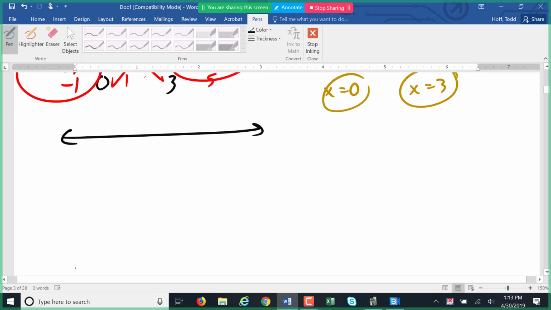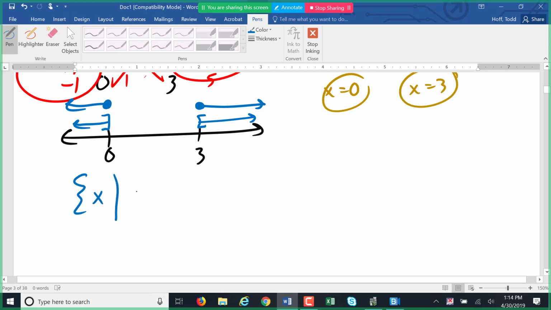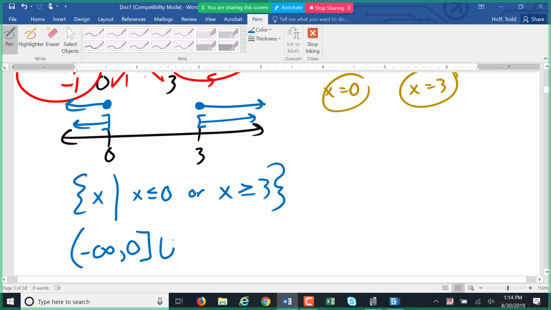So if we were graphing this, it is "or equal to," so it is a solid dot going out from 0 and up from 3, or of course a square bracket down from 0, up from 3, or all values of x such that x is less than or equal to 0, or x is greater than or equal to 3, or in interval notation, negative infinity to 0 with a square bracket at 0, unioned with 3 with a square bracket to positive infinity.